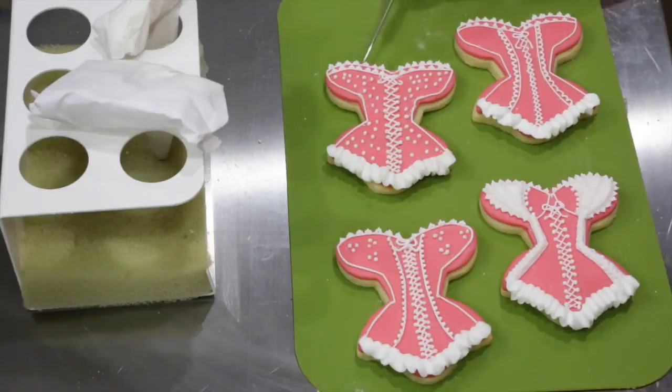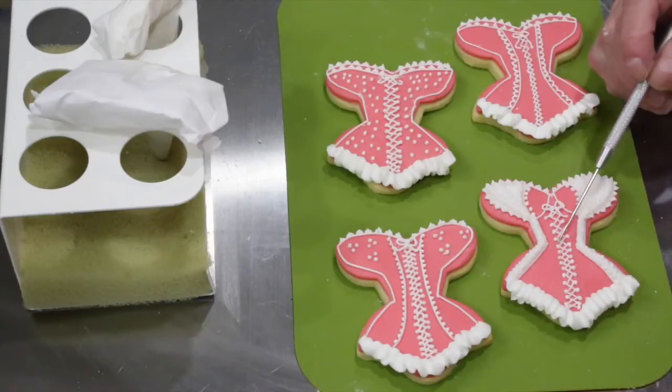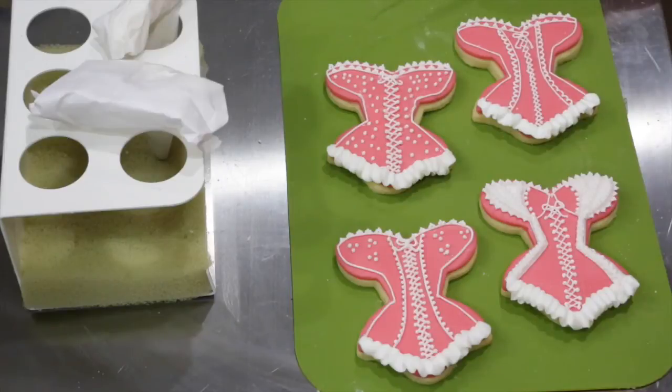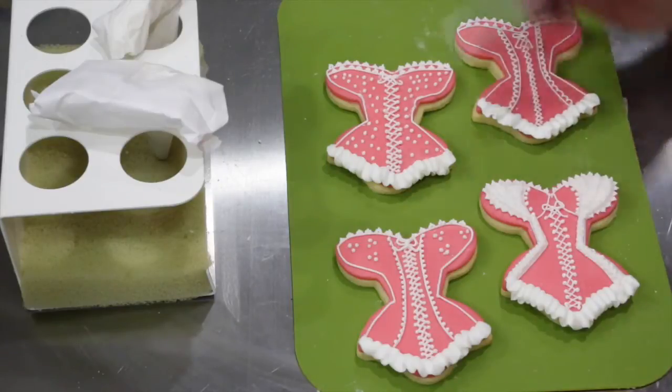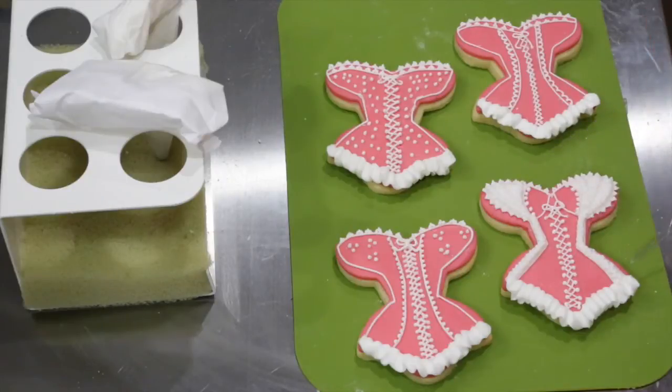You can do a bead consistency, which gives you very round beads, which I was able to do the little cachets or lockets for the lace, also to design some decorative lace on these guys, and you could do some fill-in, which I did under here. As you can see, this is of a top coat consistency, which is about 15 seconds.